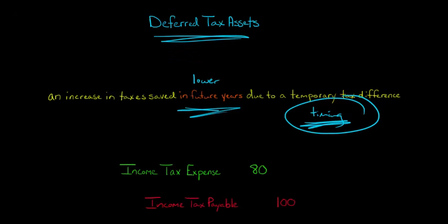For example, let's say in the current period you have income tax expense of $80, but the actual income tax payable that you have to pay to the IRS is $100. And so you're going to have some gap here, some plug that you need to make your debits and credits balance. So you're going to have $20 of a deferred tax asset. You'd have a debit there. So that means your deferred tax asset is increased by $20. So in the future, you're going to have that benefit through lower taxes.